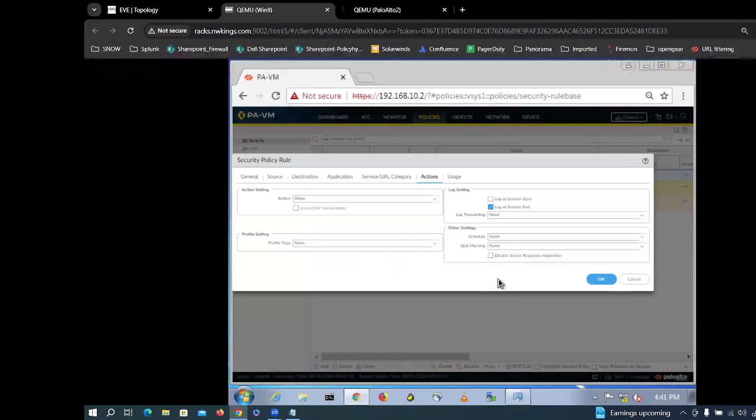QoS is where you prioritize something. Traffic prioritization.